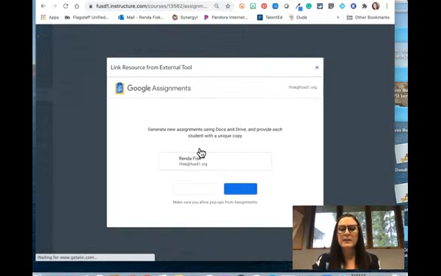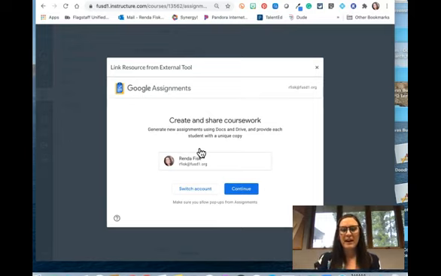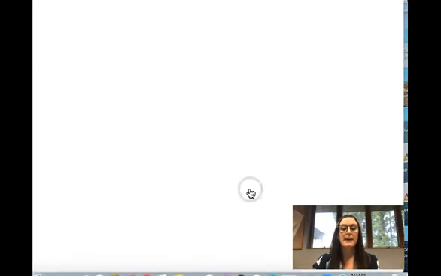And it might take a moment to load. I find that if it just stays on a white screen for a while, I exit out. Just a normal troubleshooting, so I exit out and then do it again. But this worked for me, and it pulled up my FUSD Google Drive account. So I only have this one showing, and so that works. I could switch accounts if it pulled up the incorrect account.